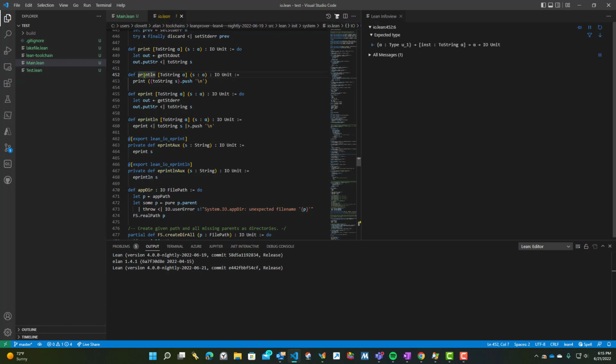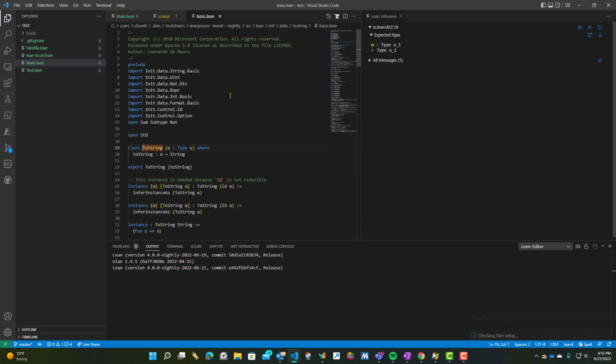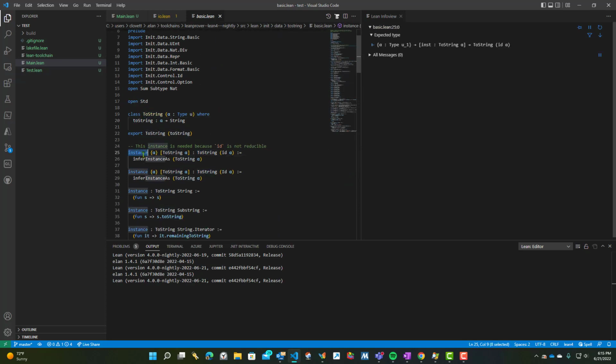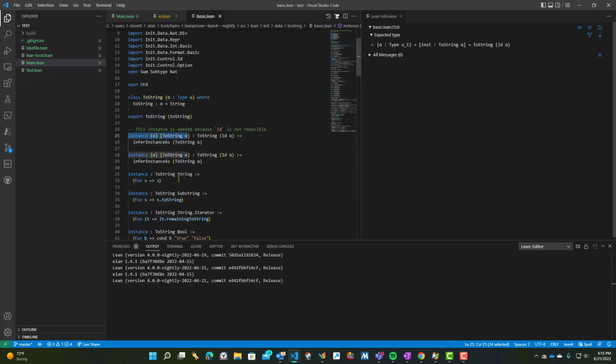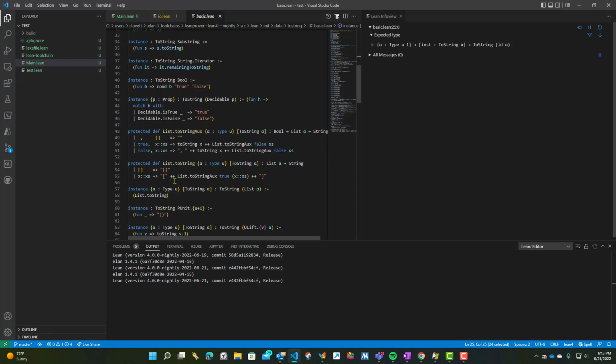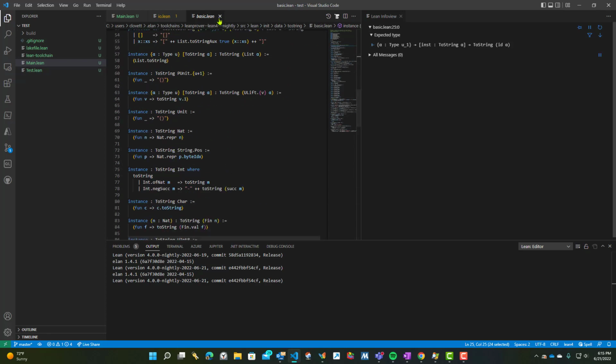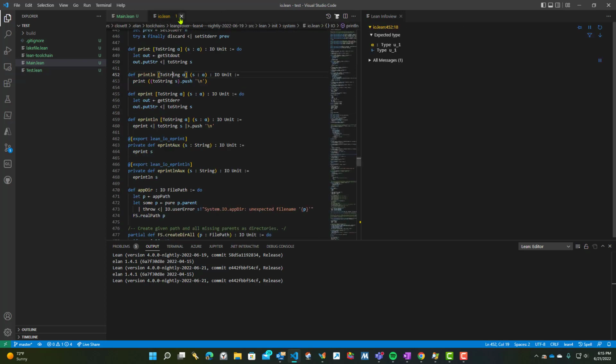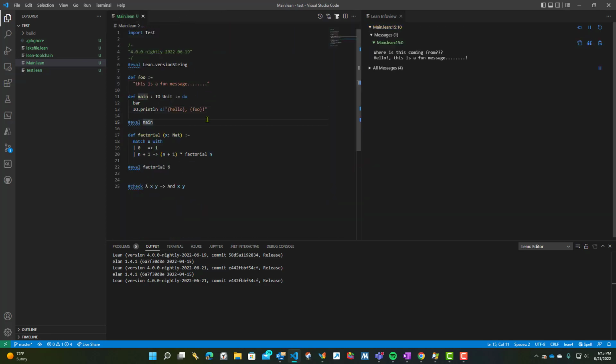This is a really great way to learn how Lean works, because I can now see that println is a function. It has a context here of ToString. ToString is a type class that has a toString method, and I can see different instances of toString here, some of them working on different types and so on, and now I'm learning how the println function works. At any point, you can close those and go back to what you're doing.